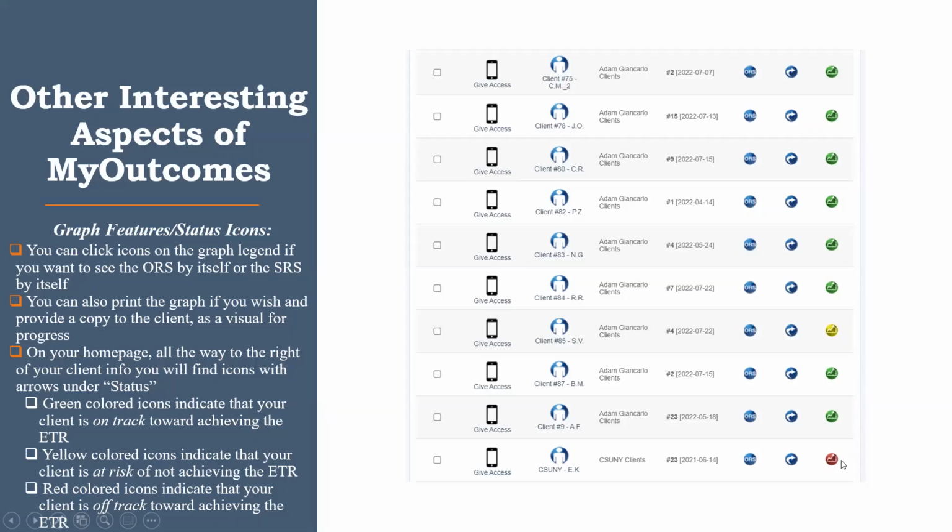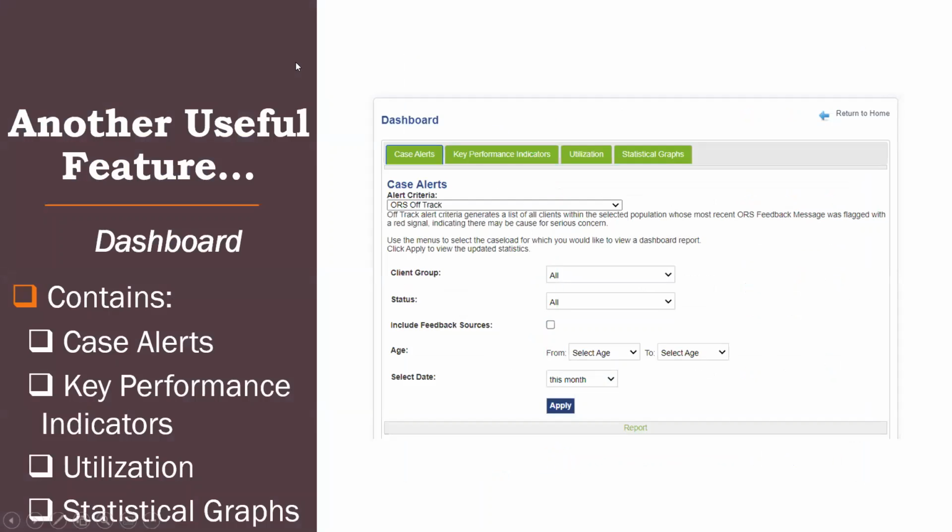And then red colored icons indicate that your client is off track towards achieving the expected treatment response. So it's pretty clear and easy to organize and see where things are at with your clients in these different areas.